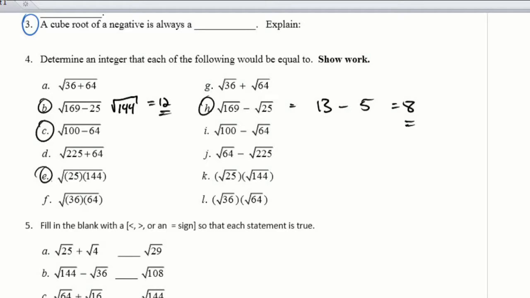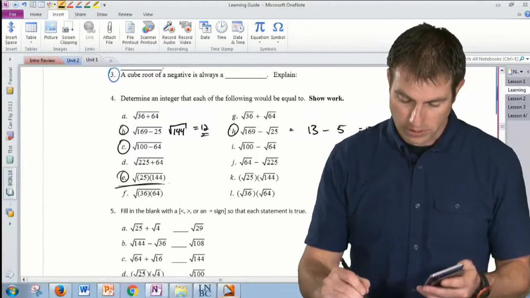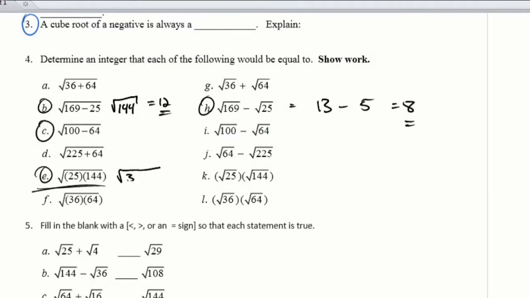But when we multiply and divide, let's see what happens. Down here, 25 times 144 is going to give us 3,600. So I'm going to have the square root of 3,600. And I know that that's going to be something to do with 6. If I take the square root of that, I get 60 because I recognize 36 as being a perfect square. If I do these separately, I get square root of 25, which is 5, and the square root of 144 is 12, and 5 times 12 gives us 60. So these things are the same when we multiply and divide.